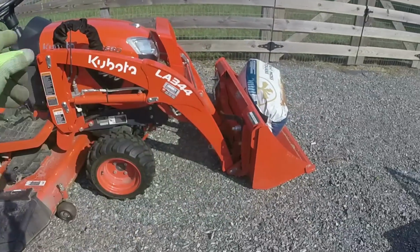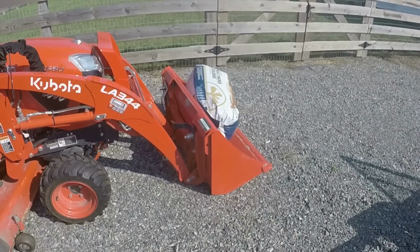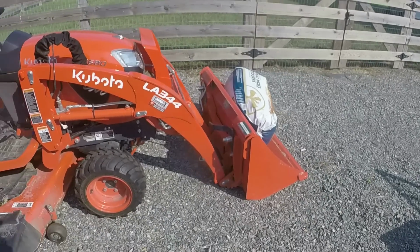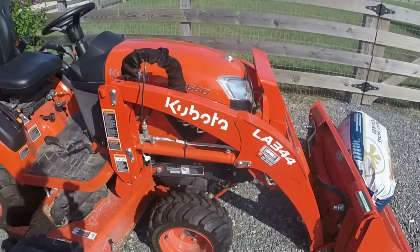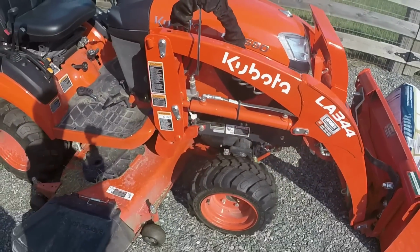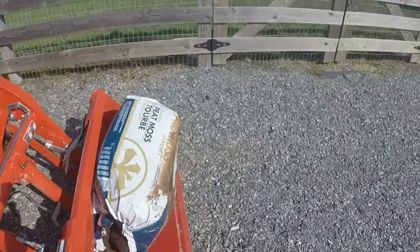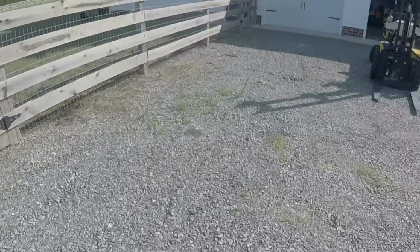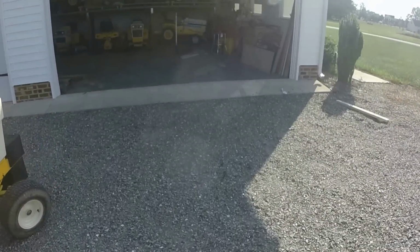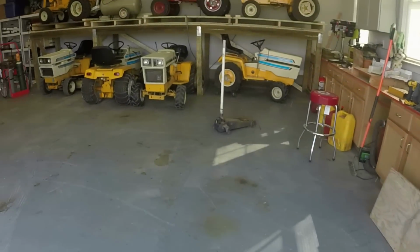So I take the loader off. It's actually got a quick attach arrangement, which is new for Kubota, to get different implements on there. So it's a 2680, right? BX 2680. It's a nice little tractor. I think I've got 40 or 50 hours on it. I just use it to cut grass and move stuff around here. So that goes back in the far right bay here. And then the rest of the space, pretty wide open.